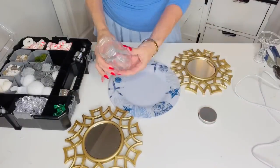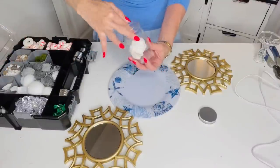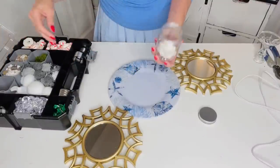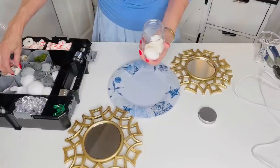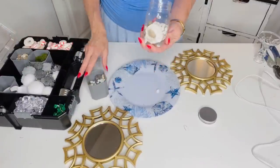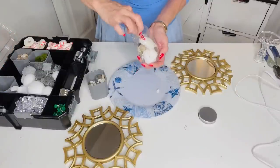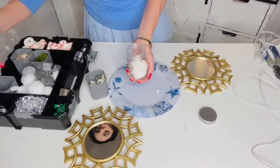For this Dollar Tree DIY, I want to show you guys how you can make a keepsake little mirrored tray. So I'm taking this Dollar Tree jar, and this is just one of those craft jars, and I'm going to put some seashells in it that we had collected from Florida last year. I'm going to put some little stones in here as well, and some more seashells, just really layering it up.